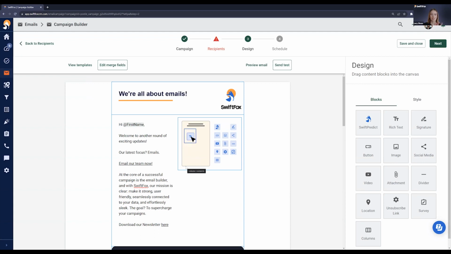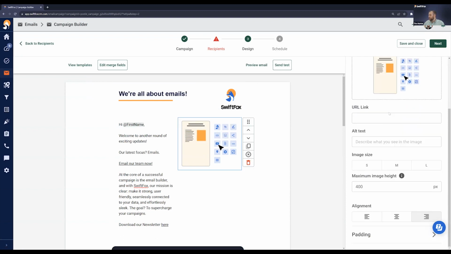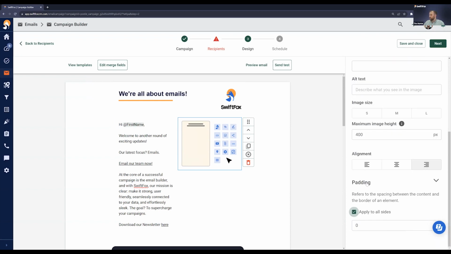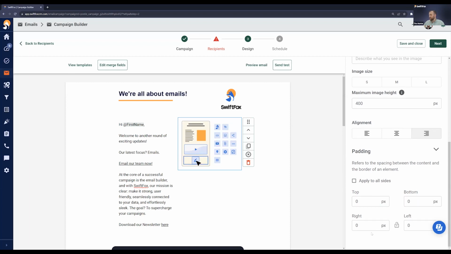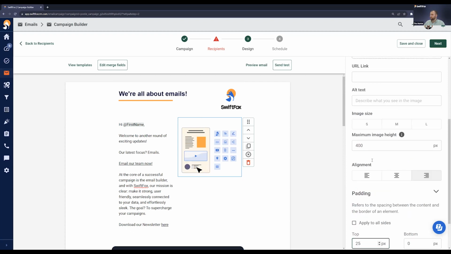Yeah, and as you've been going through the different blocks, I see we now have a few different padding options as well. So if I come into something that's got some padding added here, and I scroll down, you'll see that I can choose to say apply padding to all sides. I might want to pick a consistent amount of padding and I want that around all 4 sides, or I can select the exact padding top, bottom, left or right, for example. So I might say 25 here. And then this is going to increase the padding just here, for example.